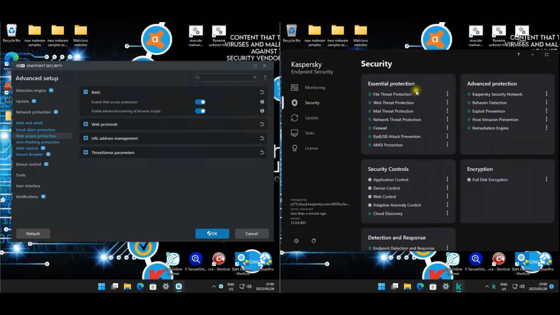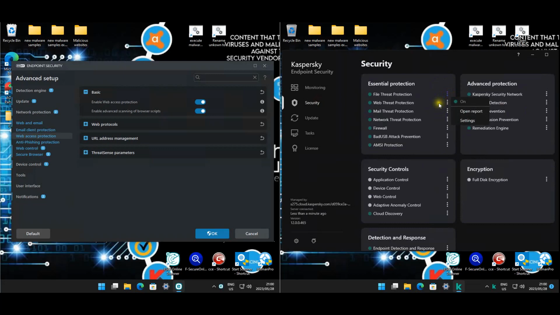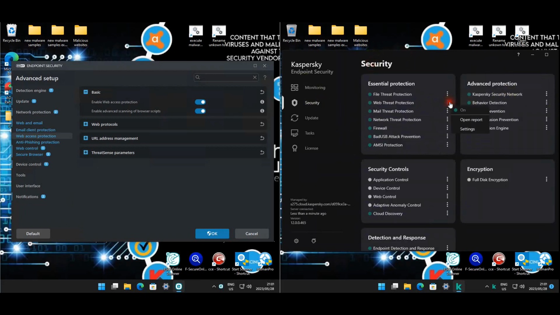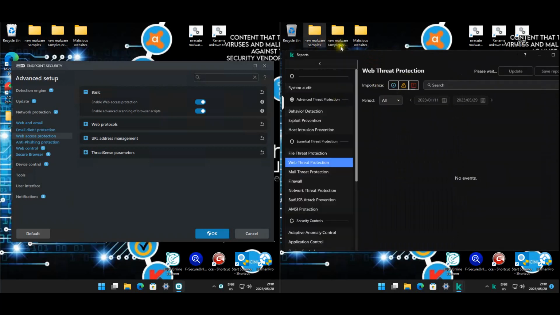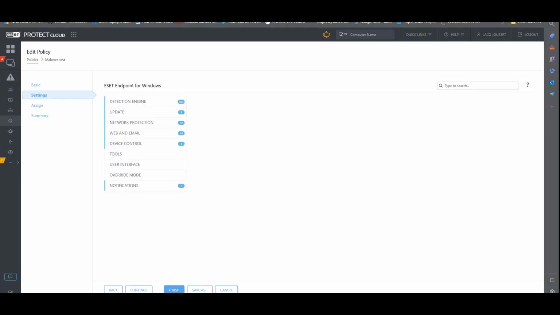Okay, so as you guys can see, it pretty much matches what's in the portal. High protection, etc. So it's all grayed out, so you can't make any changes due to the policy that's applied. So yeah, I think that's nice, quick and easy. I'm gonna disable them both so we can get the malware extracted, and then we'll look at our malware samples.